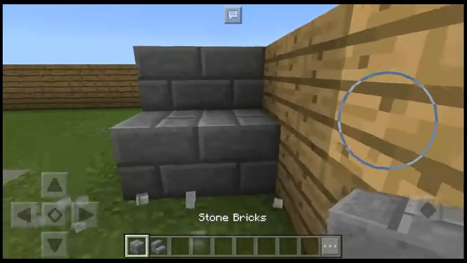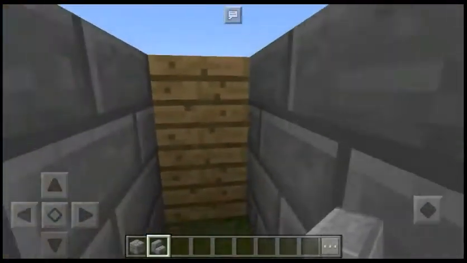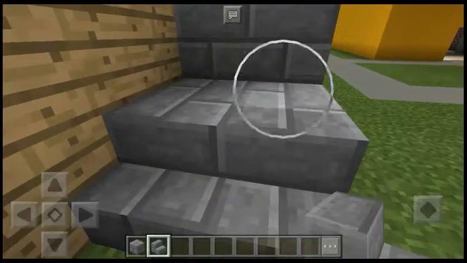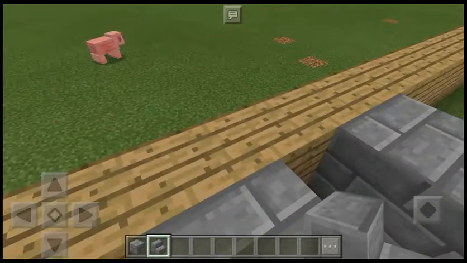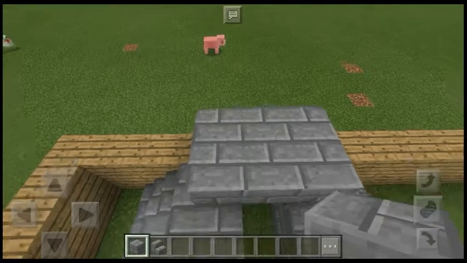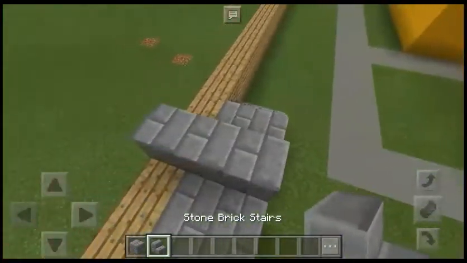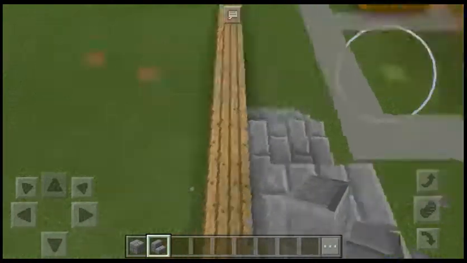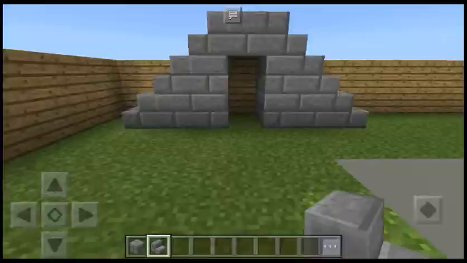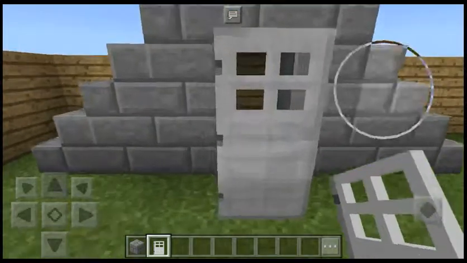I accidentally messed up again. Okay, here we go. Pretty good. This does look like an easy way to get out of the map, though, so I'm not so sure. Yeah. Oh, well. Okay, here we go. Come on, bunker. There we go. That looks pretty cool. And now let's just go get a door, iron door. Is that good? No.